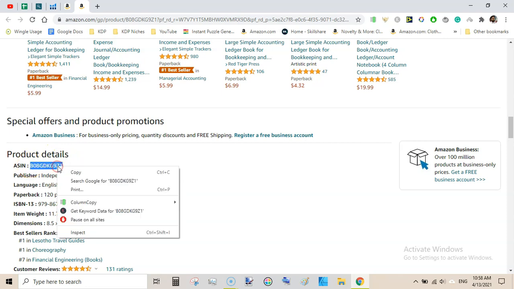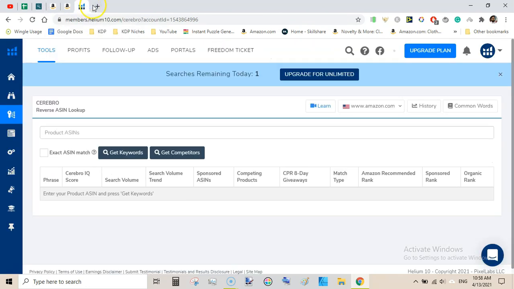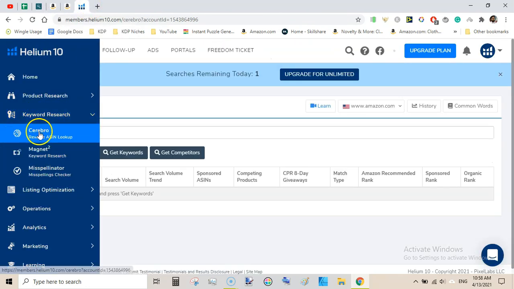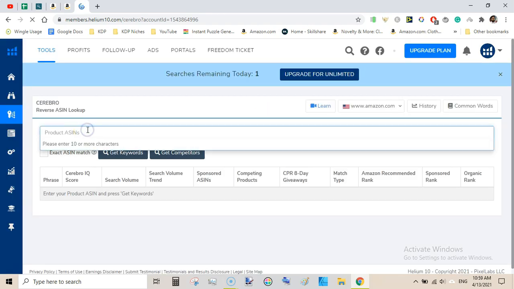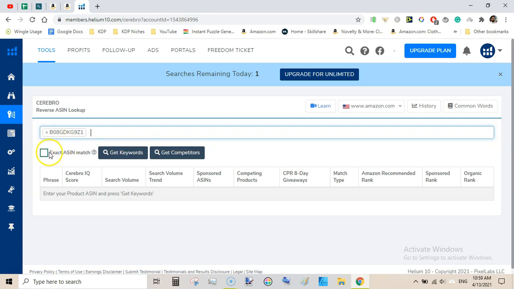ASIN of this, and then I went to Helium 10 here, and under keywords I selected Cerebro reverse ASIN lookup, and I pasted the ASIN in the search bar. Just for a sec. So here we pasted our ASIN, and then exact and get keywords.